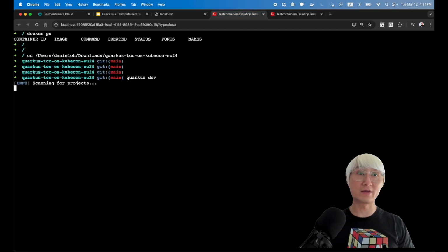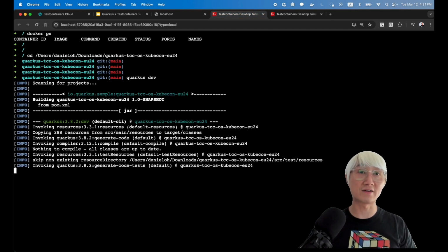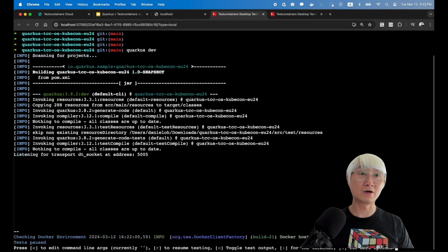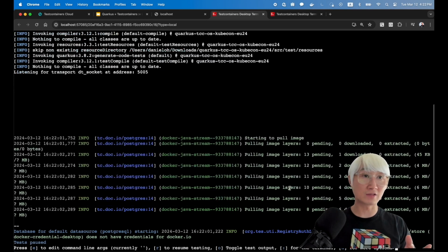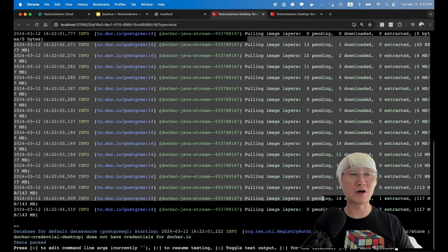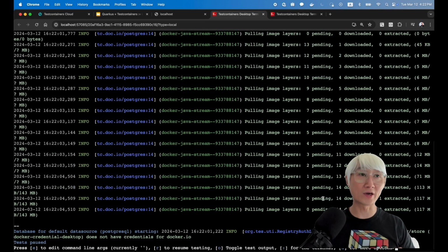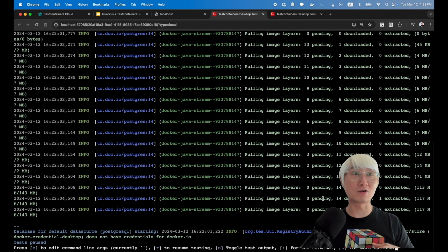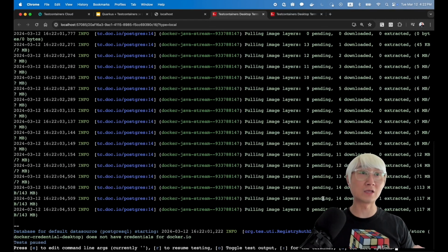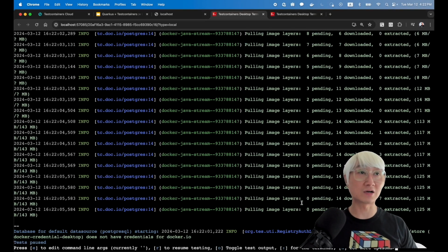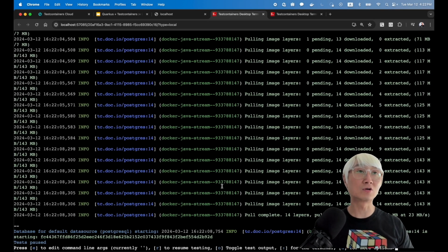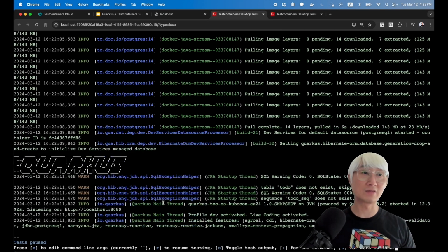And then I just start Quarkus dev here, and then it starts, and you can see that the PostgreSQL container is pulling down again. This is one of the quick pieces of evidence: my local machine already pulled down PostgreSQL, but this is a brand new environment. That's why there's no PostgreSQL image in the cloud, so it is literally pulling down the new container image from Docker Hub. And the Quarkus dev mode has just started.